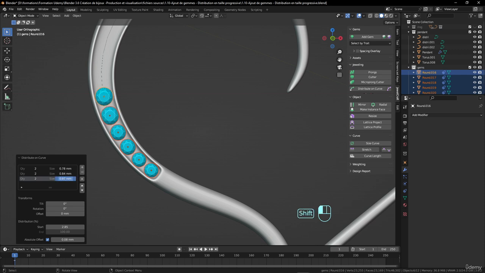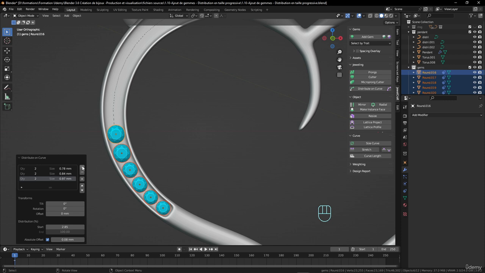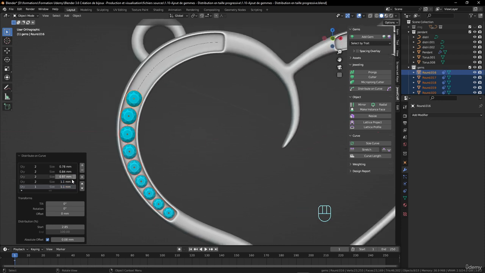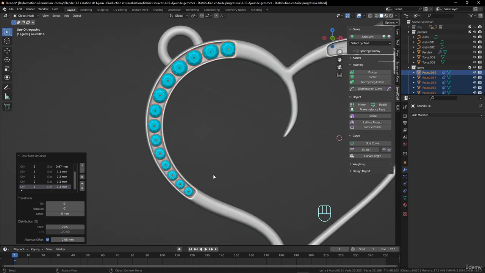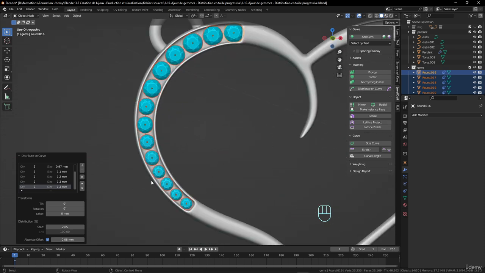Increase the size of it just a little. Add another one, 2 again. Increase the size. Add another one, 2 again. It really depends on the rail that you have, but 2 by 2, it's okay now. It's not that complicated like that. And a plus 2 again. And now we have more or less what we want. Now we just have to manage the size of it.